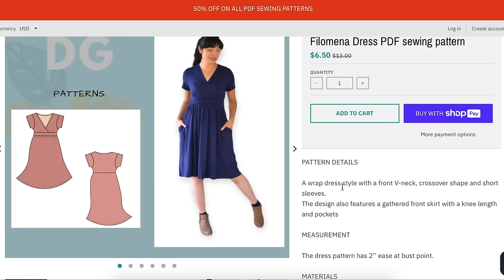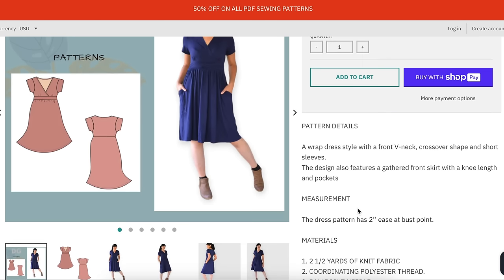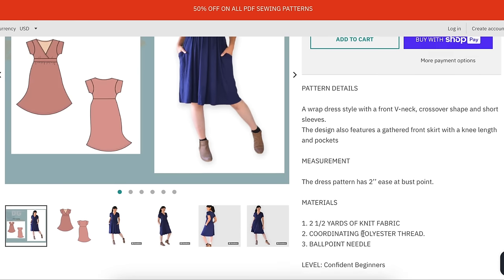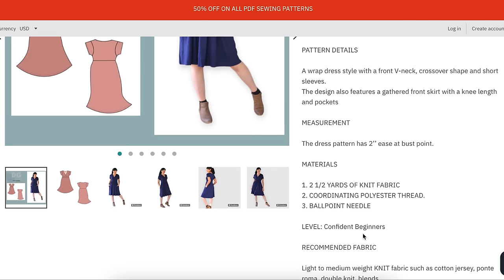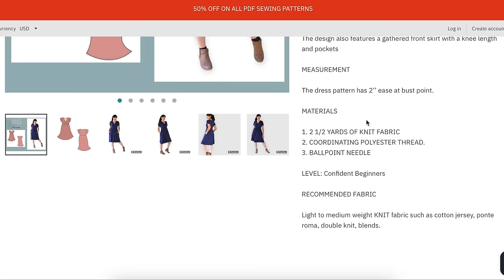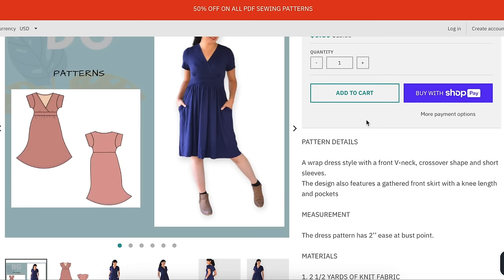This is a wrap style dress with a front V-neck, crossover shape, and short sleeves. Also features a gathered skirt with knee-length pockets. Okay, I think this is a knit dress too. Maybe not. Oh yeah, 2.5 yards of knit fabric. Confident beginners, they go ahead and tell you that it has 2 inches of ease at the bust point. Light to medium weight knits.